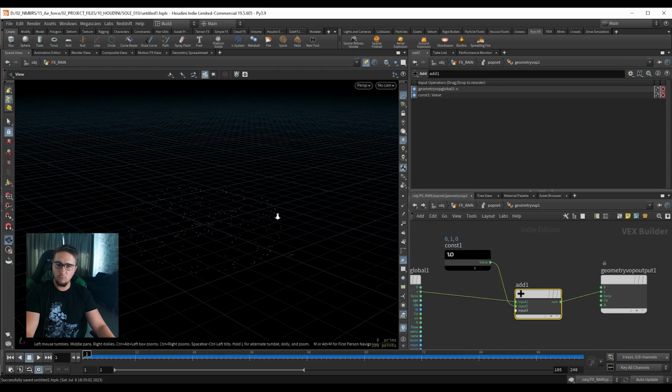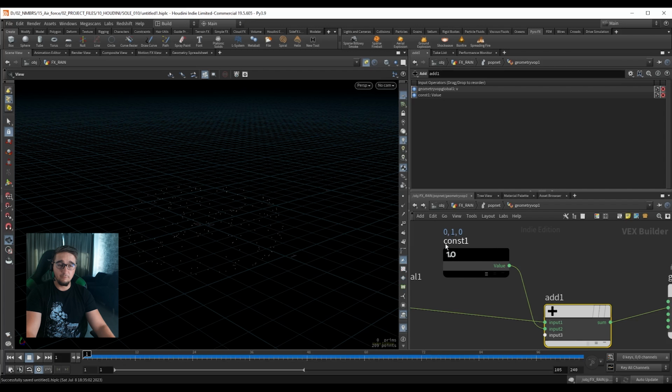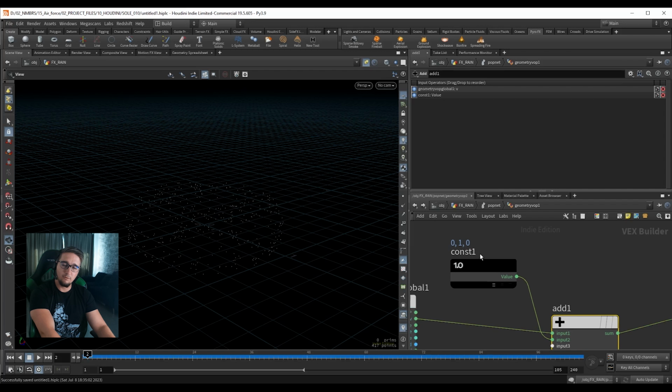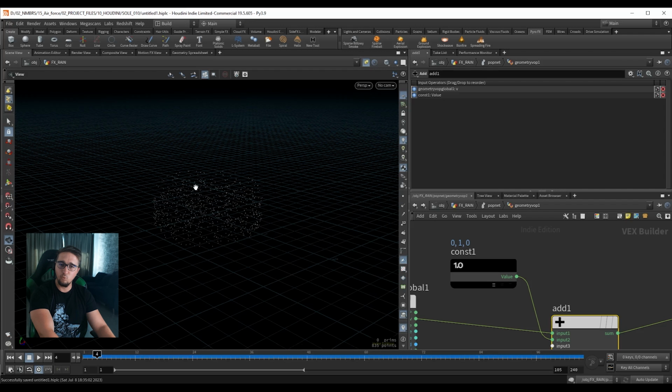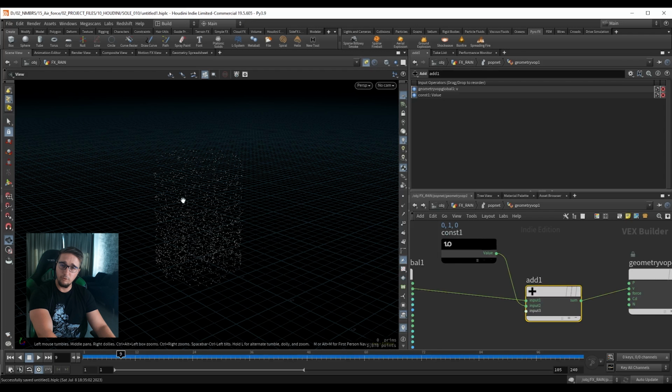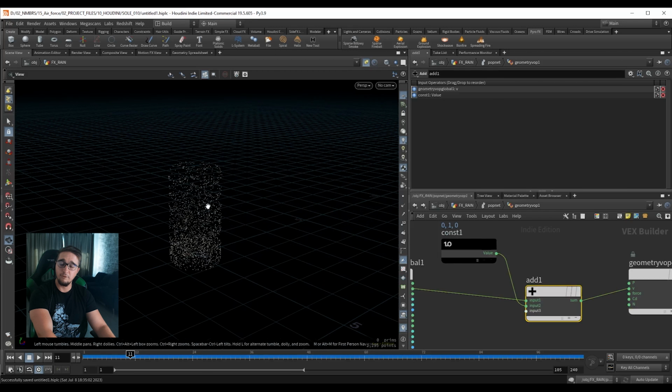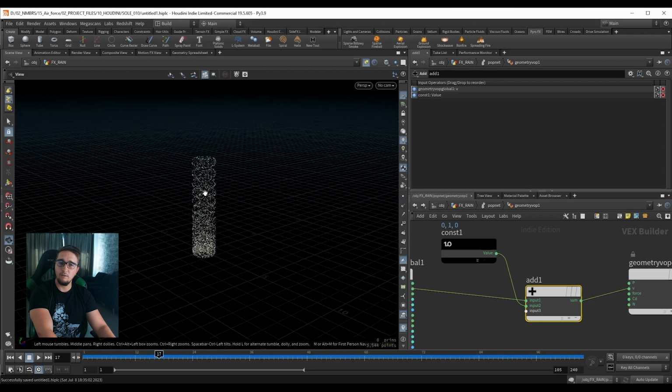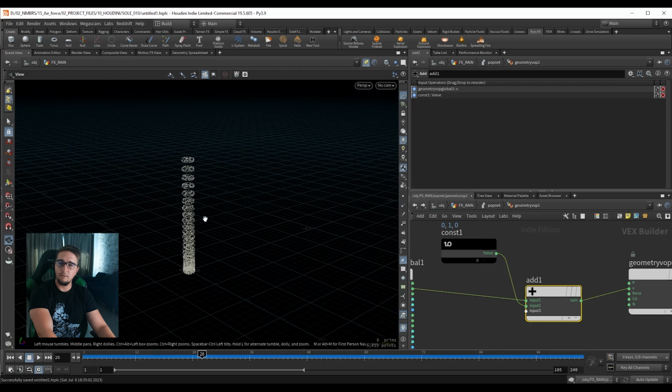So at frame 1 we are going to add a velocity of 0, 1 and 0. Then on the second frame, this set of points that moved will already have this 0, 1, 0 velocity, and we are adding on top of that. So on the second frame, our first set of points will have a velocity of 0, 2 and 0. Then on the third frame, we are going to keep adding on top of what we have. So this is why only in a few frames, since this is an accumulative process, because this is an add operation, we keep adding more and more on top of the vector that we already have. So we can see that after a while the vectors get really huge.